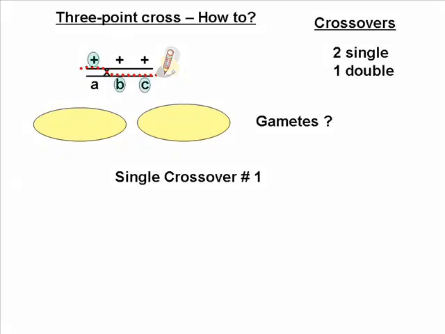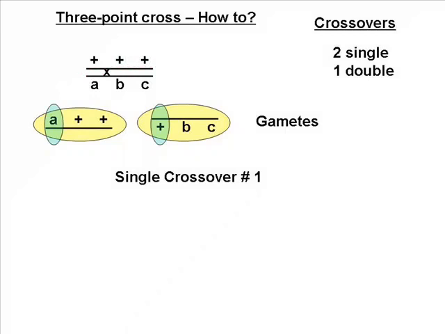That means that we're going to have one gamete that has a plus or wild type, then picks up a little b and a little c. At the same time, since crossovers work in both directions, the other chromatid would have little a picked up from the bottom chromatid, crossing over and now grabbing the wild type at the B and C loci. So our single crossover gametes, giving the starting point, would be A plus, B, C. That would be one pair of crossovers.